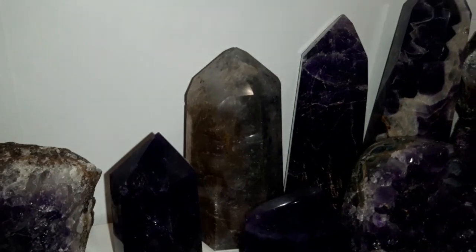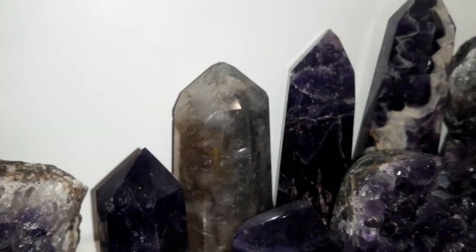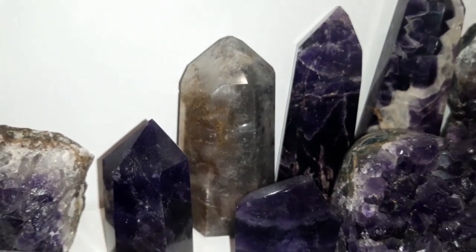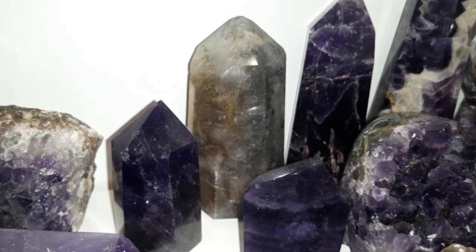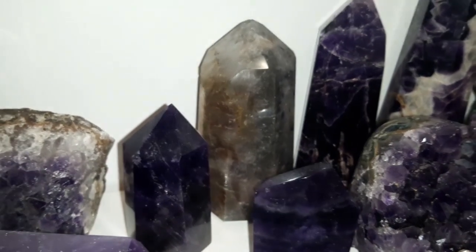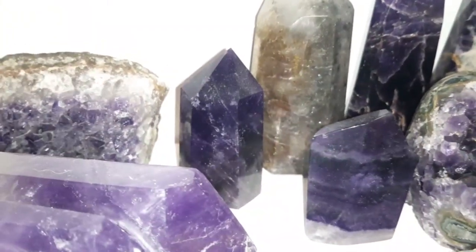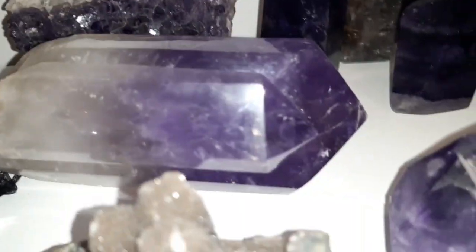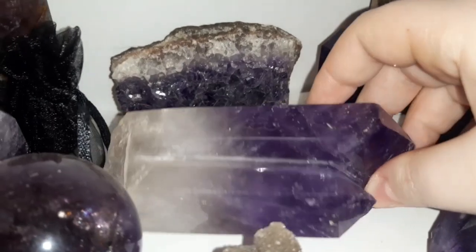Super seven consists of seven different crystals, and the crystals are smoky quartz, amethyst, clear quartz, rutile, lepidocrocite, goethite, I think, and then another one that I can never ever remember. Another point, another darker cluster. This is a double, like a twin point.